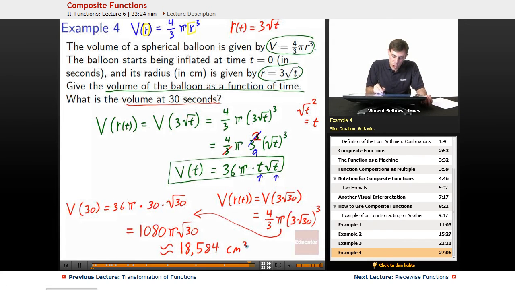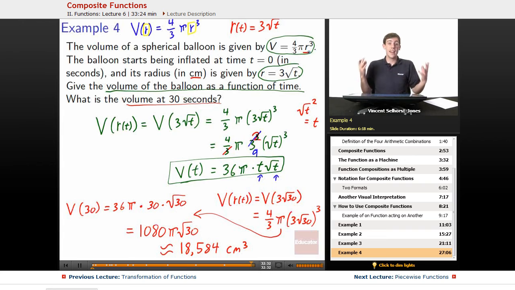Well, it's centimeters cubed, because radius is in centimeters and volume is centimeters cubed. It makes sense because we're talking about volume: length is centimeters, area is centimeters squared, and volume is centimeters cubed, at least if we're using centimeters. If we're using meters, it's meters, meters squared, meters cubed. If we're using inches or feet, it is square inches, square feet, and cubic inches, cubic feet.